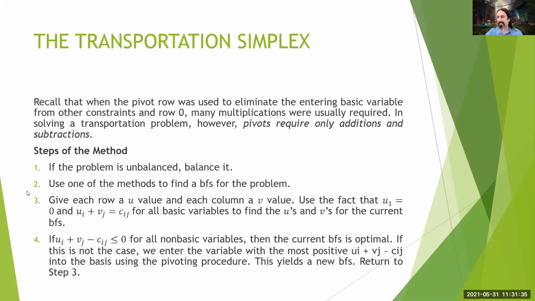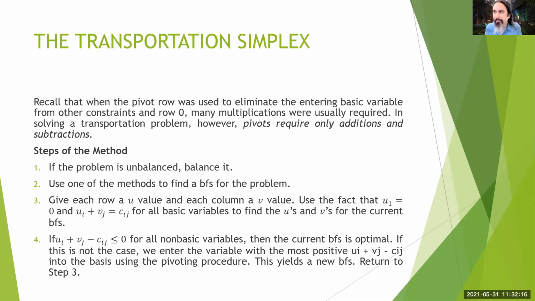And then we assign a value u to each row and a value v to each column. Now, these will be used to calculate some cell values, let's call them for now, but they are actually your objective function coefficients. You can think of them like that, and you will use those coefficients to decide if the model is optimal or not. So if every calculated value, as you can see, the value is calculated by u plus v minus c, if every value is less than 0 for the non-basic variables, then it's optimal. But if there's anything positive, then we keep doing iterations.